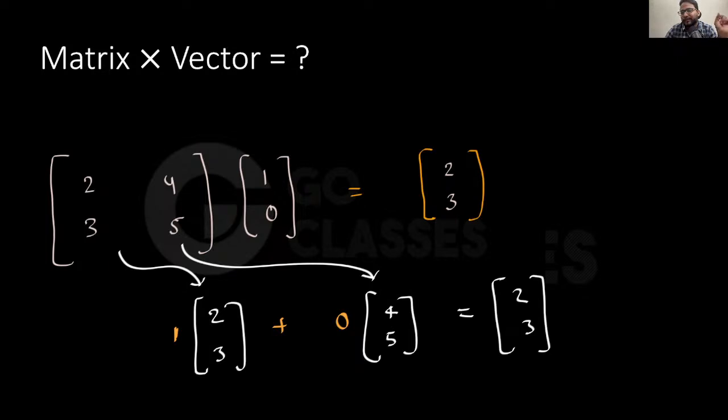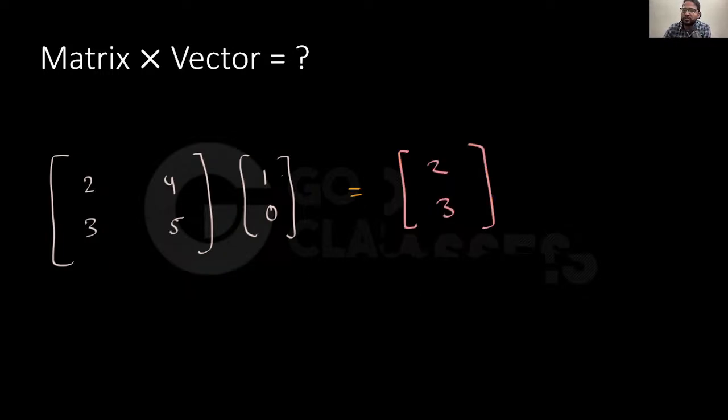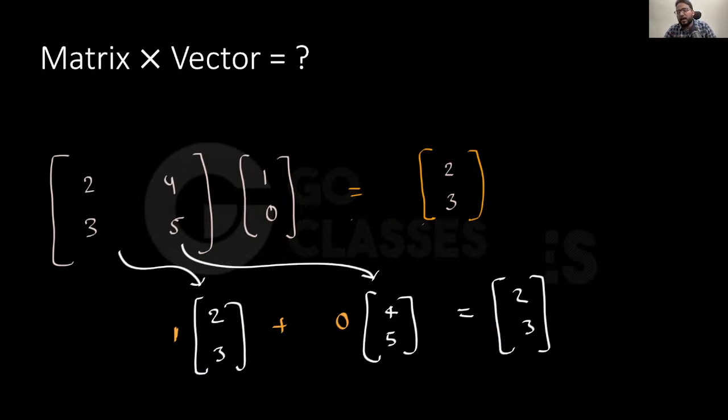So using that multiplication, you have got the same answer. Using this multiplication also, you have got the same answer. Which means if you are multiplying this row with this column and this row with this column, then you will get 2, 3. Now I'm just going to discover another way, which is saying you just write this vector as it is. You just write this vector as it is. Take the linear combination of these two vectors. And how will you get the coefficients for the linear combination? Coefficients will be this. Then this right hand side vector is just a linear combination of these two vectors.